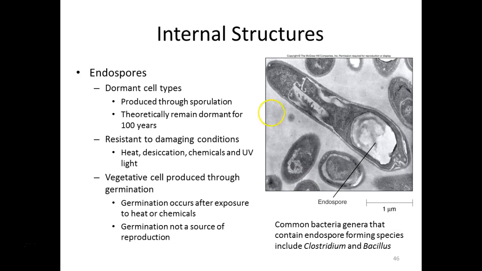So here's an electron micrograph, a little bit more detail of that spore. So as I said, dormant cell type, it's formed through a process referred to as sporulization. This spore can remain dormant for hundreds of years, right? It basically is protecting the most precious thing inside that cell until conditions become good again, and it can turn back into the original cell it was. What's the most precious thing in that cell that carries all the information on how and what it does, when and where? The DNA, right? And so it stabilizes the DNA.